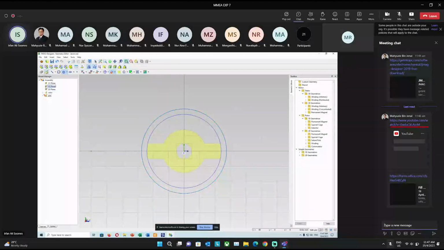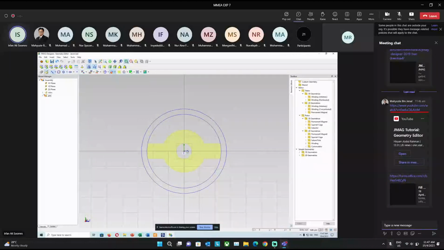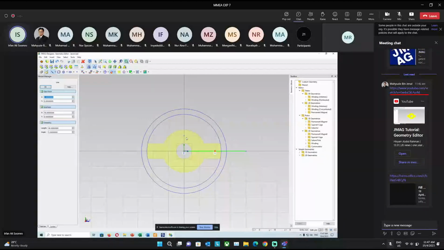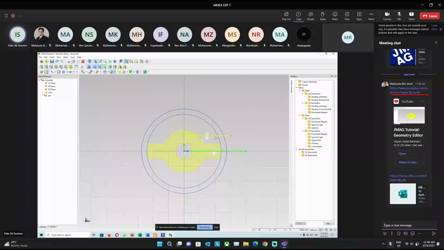Again, now we'll do the pole length. We click the line here, draw a line from the center and draw another line. Press escape, then right click and fix this line. Then control, select this line, parallel, and then the distance. The distance is 5 because the PM length is similar to the rotor pole, so it will be 5. Now we delete the unwanted lines here, trim it.